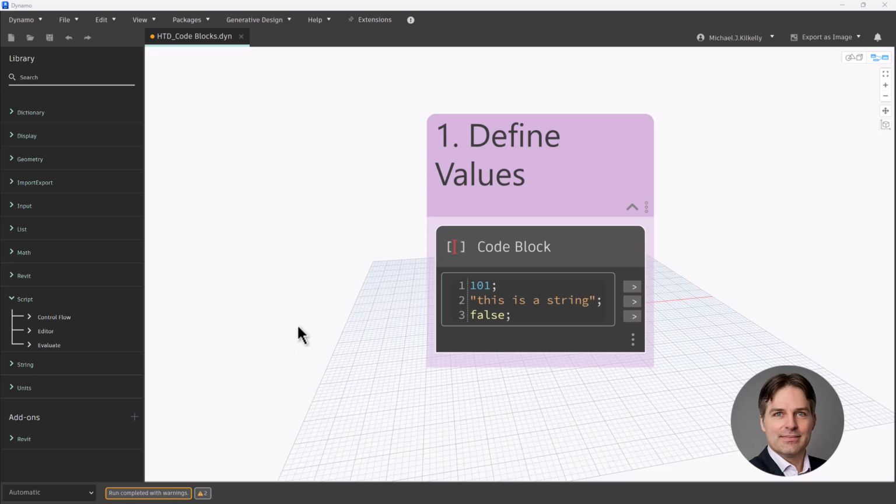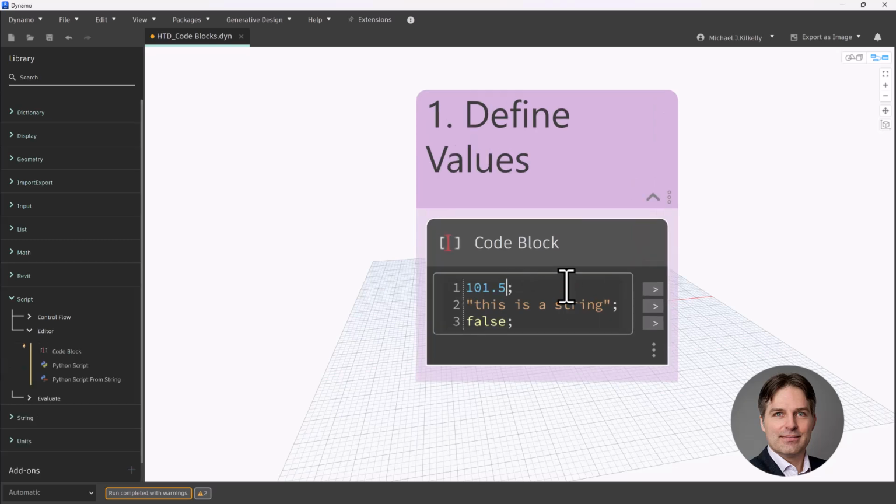And again, that's the biggest plus in my book for using code blocks, is they're just so easy to create. Rather than sorting through the library here, you just double click and go. Now, with that in mind, when I need to create values for my script, a code block is a great choice. You can see here in this code block, I have 3 values set up. I have a numerical value here, 101. I can change that. That's an integer. I can make that a double or a decimal. I can just enter the number and that's all I need.